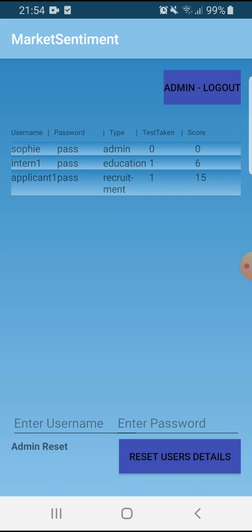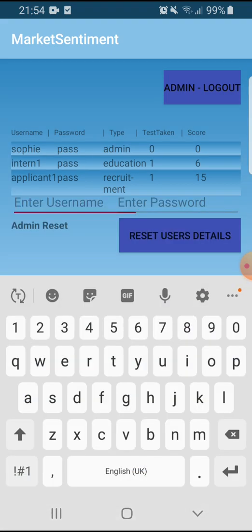So yeah, he doesn't have the best score. Maybe he's just trying to sneak in a second shot. Well, users are technically only allowed to do the quiz once since it prevents cheating, but sure, why not? I'm feeling nice today. I'll change his details so that he can retake the quiz again. So below, you can see at the bottom of the page that I can pass in his details.